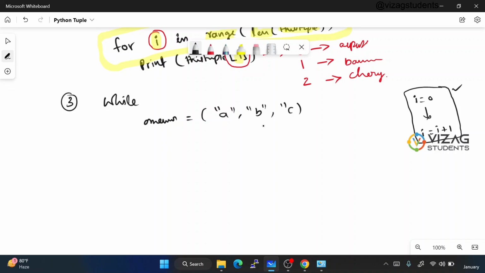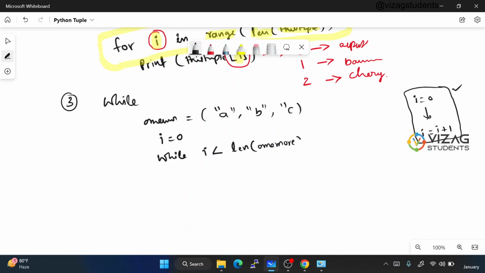So this is your tuple, and first you have to initialize the index. Here I equal to 0, and then you write the while loop: while I less than len of our tuple. The method is len.